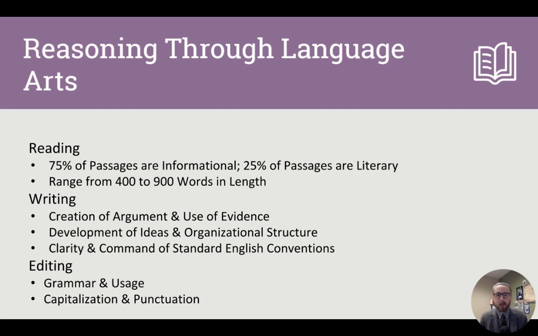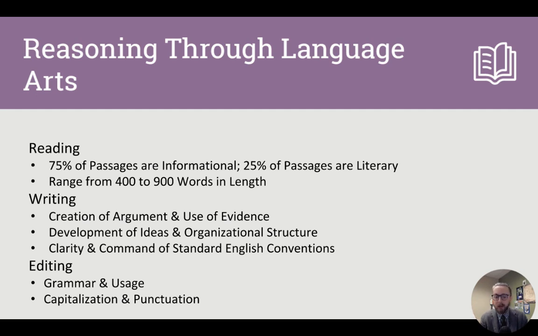Newspaper articles also tend to be about the length that you should expect for the GED test. The passages are going to range from 400 to 900 words in length. If you can't visualize what that means, that's pretty short. That means it's going to fit on one piece of paper. So you're not going to be reading novels. You're not going to be reading an entire Shakespeare play. You're actually not going to be reading any plays by Shakespeare or any poetry, which breaks my heart a little bit because I'm an English nerd, but 400 to 900 words in length is moderately short.